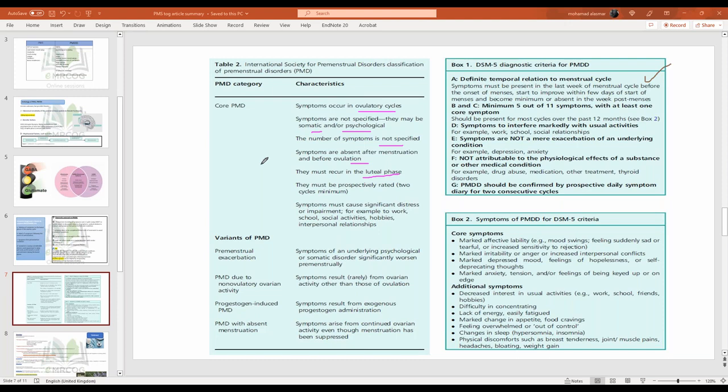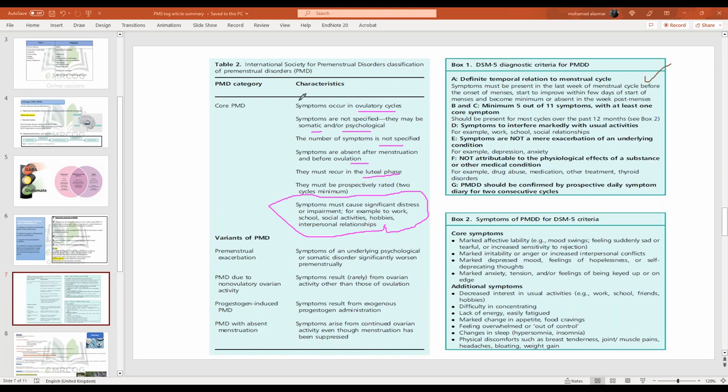And the symptoms must cause significant distress or impairment, for example, to work, school, social activity, hobbies, or interpersonal relationships. So she will come to you, for example, in the role player exam, and she will say, I'm almost losing my work, my relationship. At times I ruin my relationship with everybody. I can't tolerate anybody speaking to me. I fight all the time. Of course, this is a severe impact on life, it's called impairment of relationships, right?